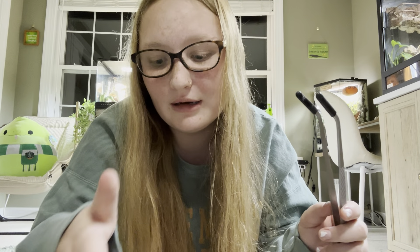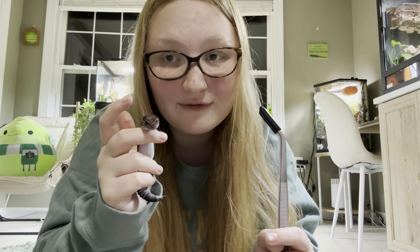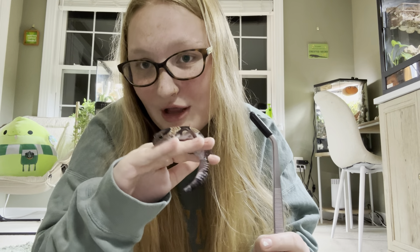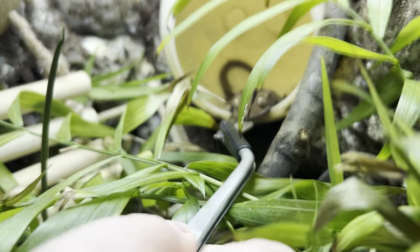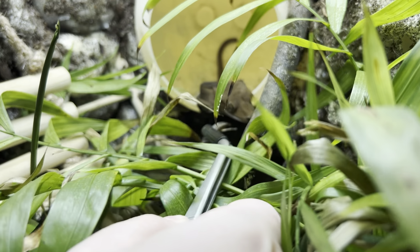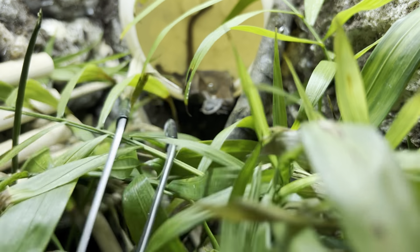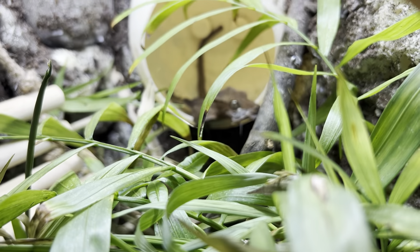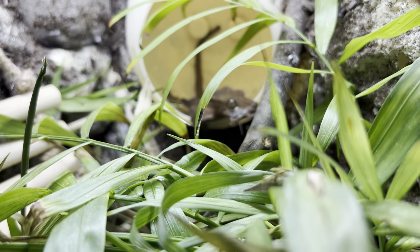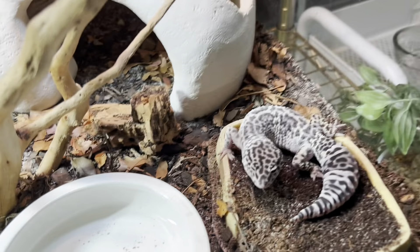African fat tails tend to be stubborn — I haven't met a single person that hasn't had a problem with their African fat tail gecko. But he ate his dubia, so I'm gonna go put him back so he can start digesting. He bit it but didn't take it at first — there you go, you got it! Abu's a really good eater and will eat pretty much anything.